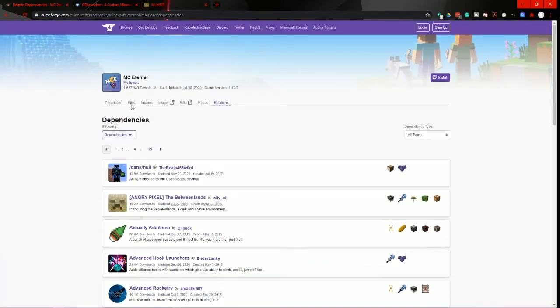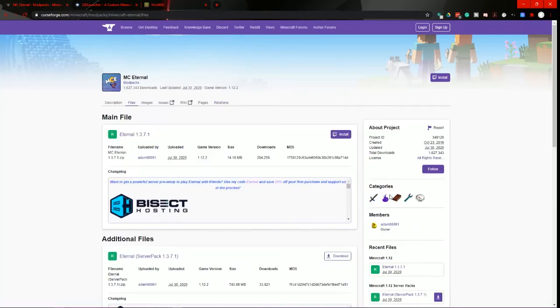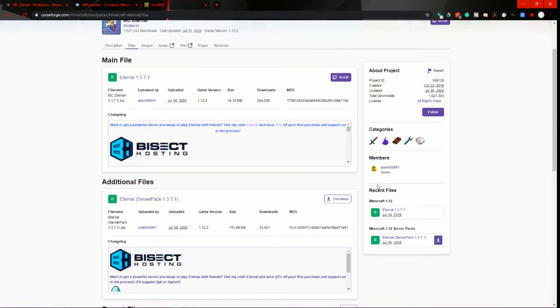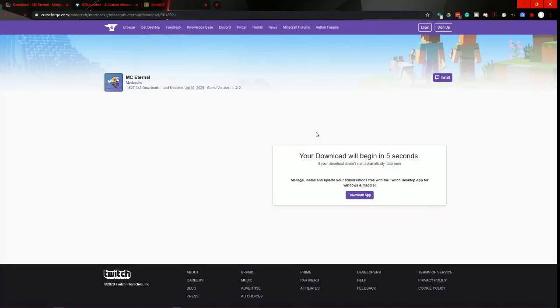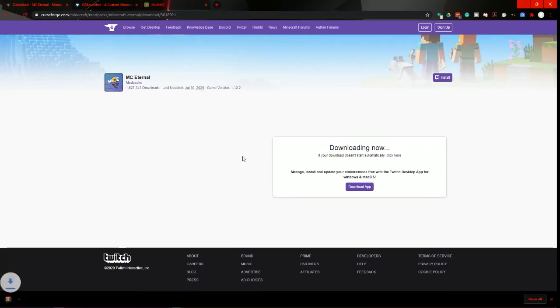I'm saying, okay, let's try it out. Don't get your hopes up, I'm not playing it right now, so that's not what I'm saying. But then we're just going to go here and click on the little link there. Now you see we have the option to download or install. So we want to download it. So you're just going to click the download. You have to wait a few minutes. Don't click on anything else because that's going to download the app, and that's not what we want. So here's what we want.